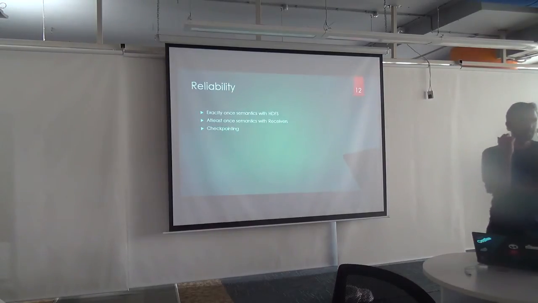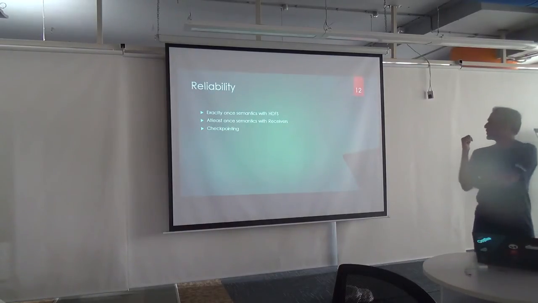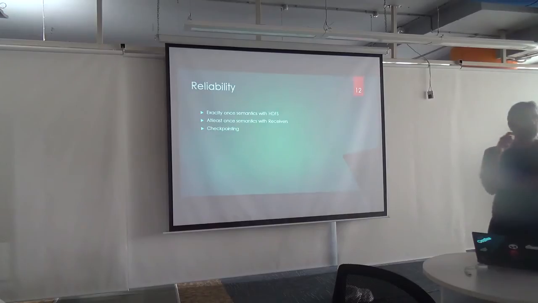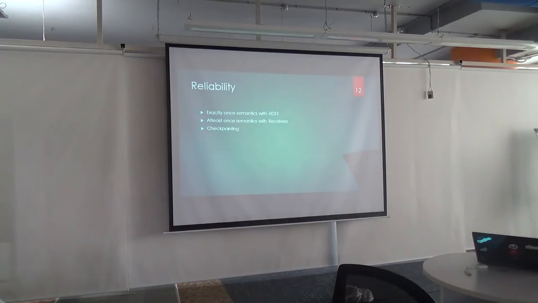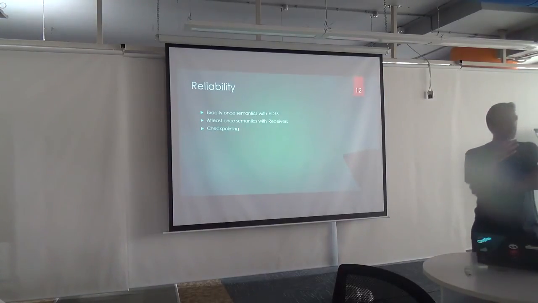How do you configure exactly once versus at least once? At least once is like the default thing. For exactly once you have to use the checkpointing API. So it's not a configuration point. It's the API, how you code it, how you code the receiver. When you're reading from HDFS and all, it's already there. The Kafka consumer, the receiver API, will take care of it.